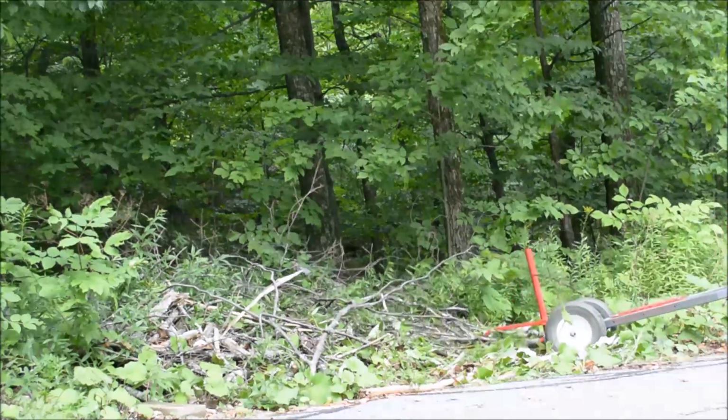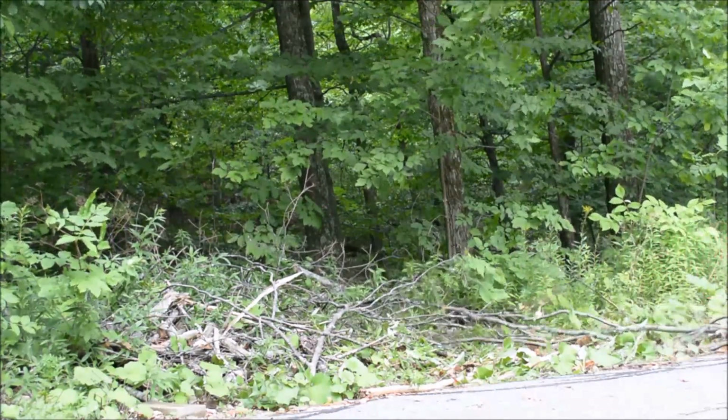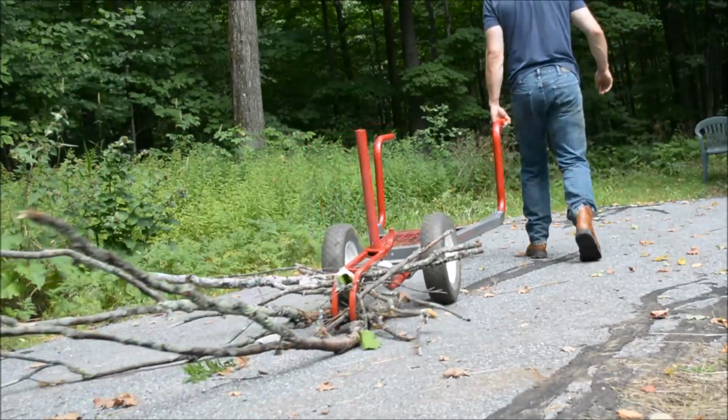A little bit of effort, but that brush is quite packed in there. But you can see how much I've got clamped on, and it's not going anywhere because the clamp's very tight. And then I can just drag it wherever I want.